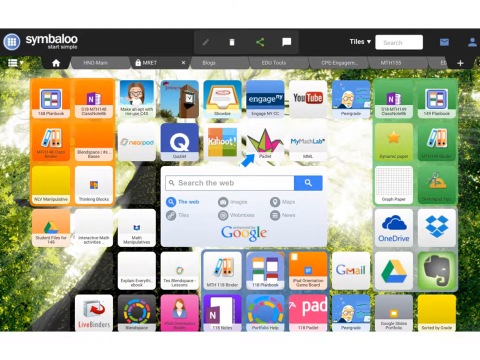Padlet is the place where we're actually going to store all the contents of our portfolio for the course. So at the end of the course, you will create a portfolio inside Padlet. I give you the template to use, along with many instructions that are posted inside Shobi. My Math Lab is useful if you bought your textbook brand new. You will usually have a code that will allow you to access My Math Lab, where there is an e-textbook as well as some video applications for each section.